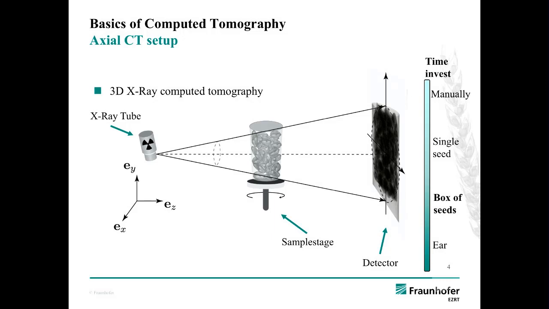We need to rotate the sample by 360 degrees to have an image from each angle, a 2D projection, and from this you can calculate a 3D reconstructed volume, which means you then have at each position in the volume the density information of the sample. We take for such a measurement around 1,200 images, so it's a slow rotation while acquiring images.